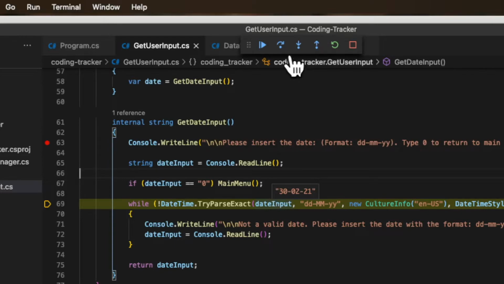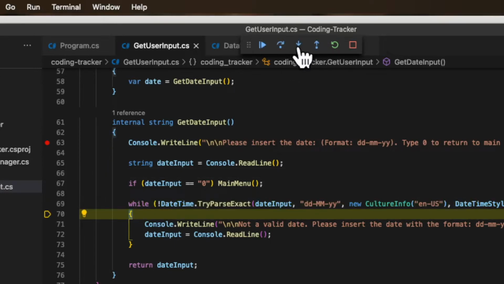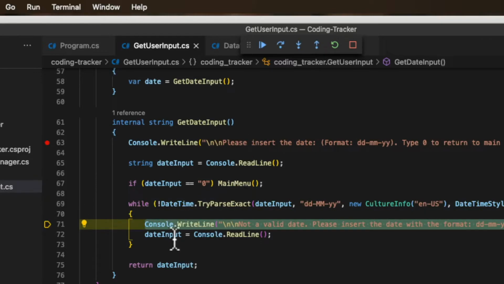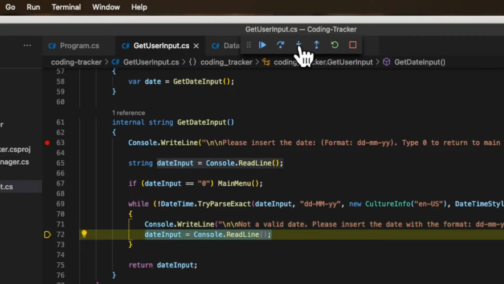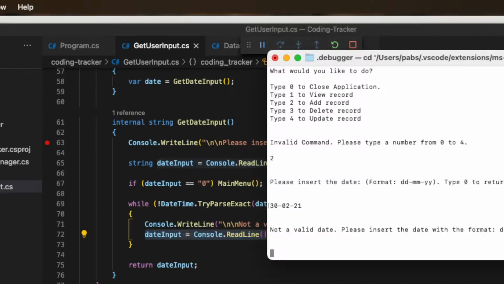And then we can verify our date and see what happens when we reach the loop. So the datetime.tryParseExact returned false. That means that we reached the inside of the loop. We printed the message and we're asking for the user's input again.